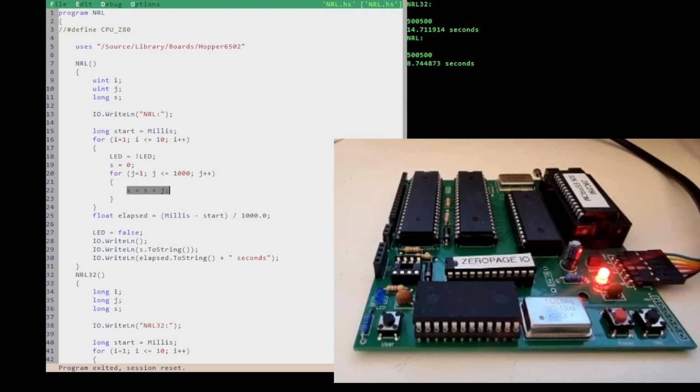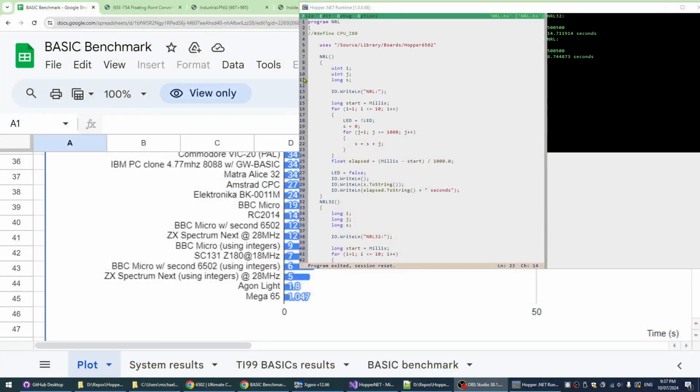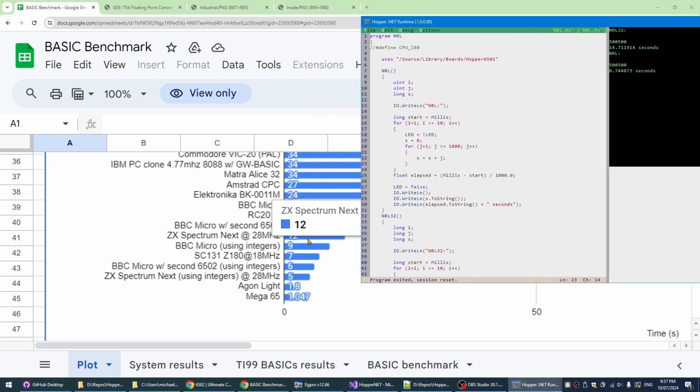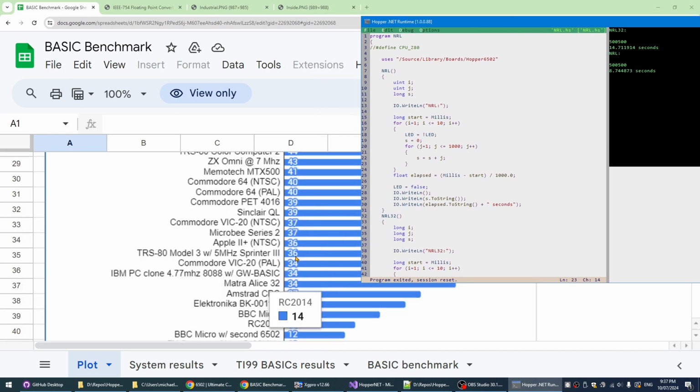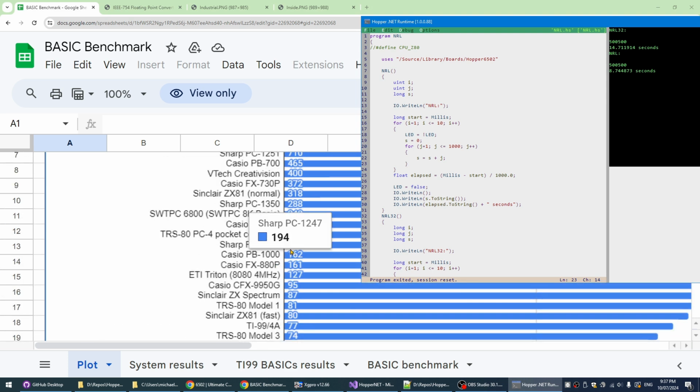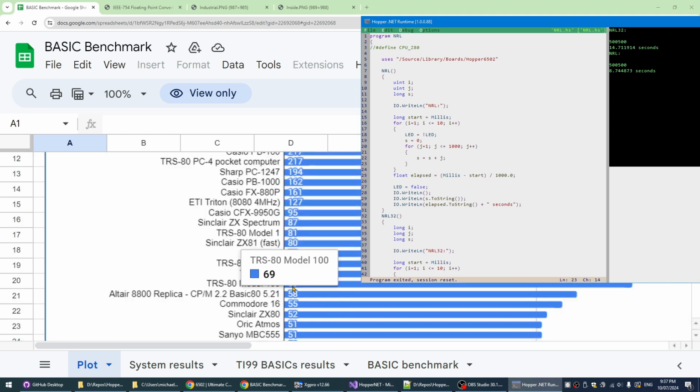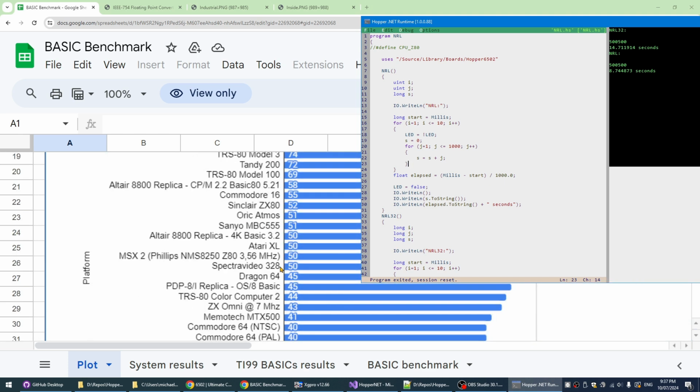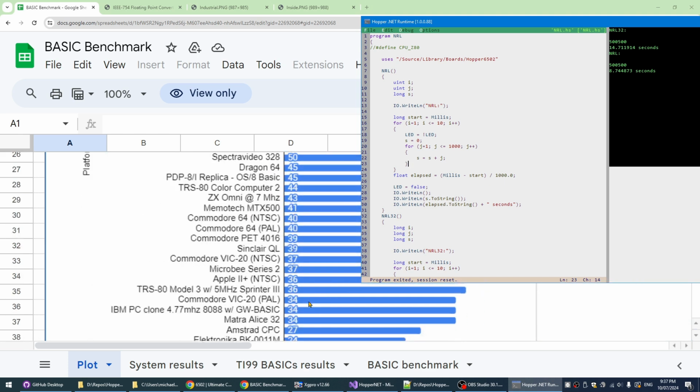Now let's go and see how we compare. So flip back and see what they look like on Noel's bench. So this is a public list of all these machines that he's benchmarked. And many of these are running a lot slower, like at 1 megahertz or 2 megahertz, right? But a lot of them are not.